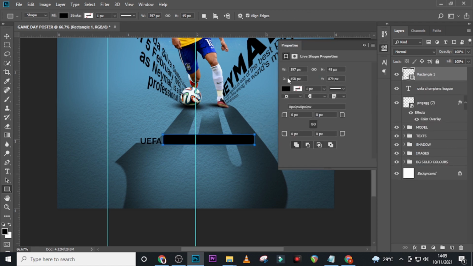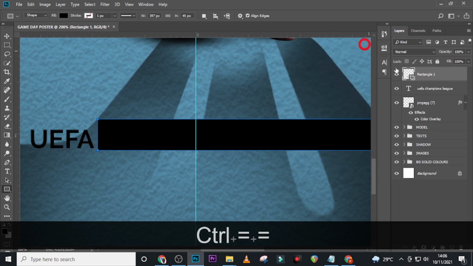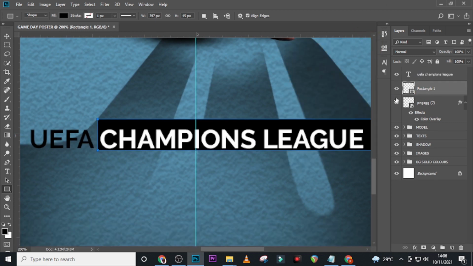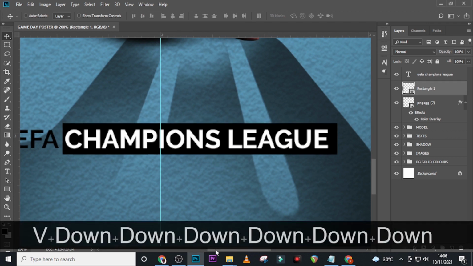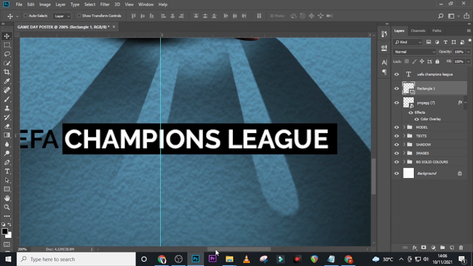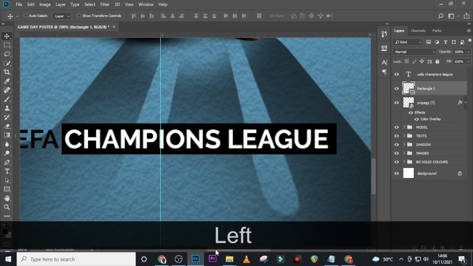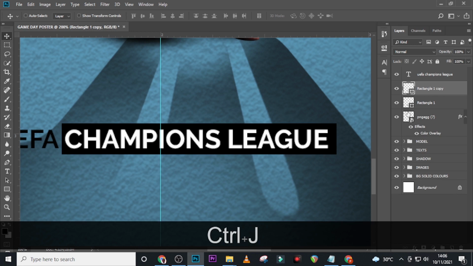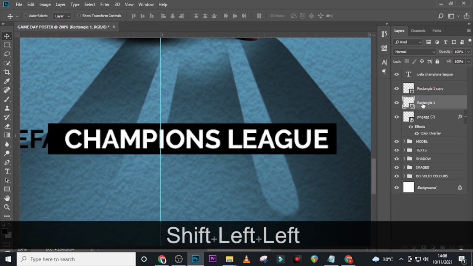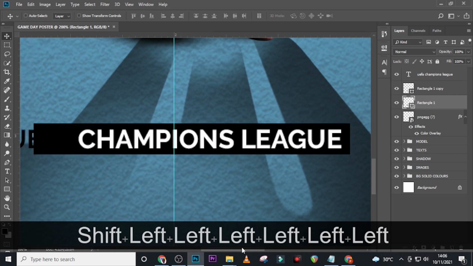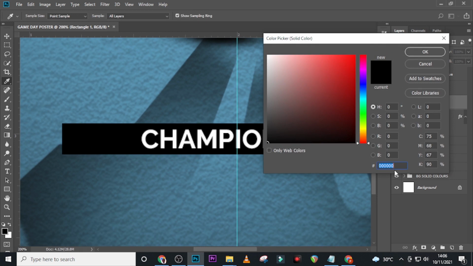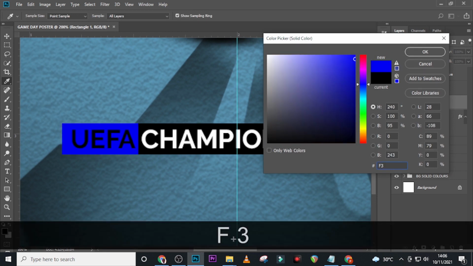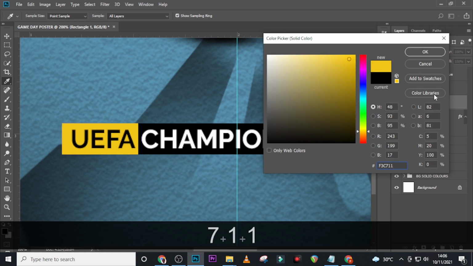Awesome. Now let's zoom in and then let's drag it down. Let's make sure the text is in the middle of everything. We want to keep the text in the middle. Great. Now duplicate it and then click on the rectangular layer down and then let's drag it that way. Let's also drag this one here. Double click on it, and then let's give it this particular color code, F3C711. Click on OK.